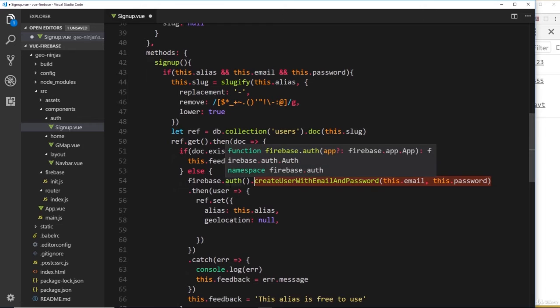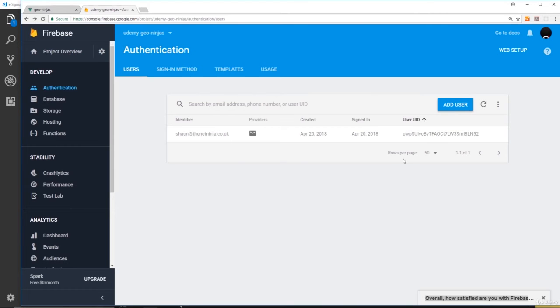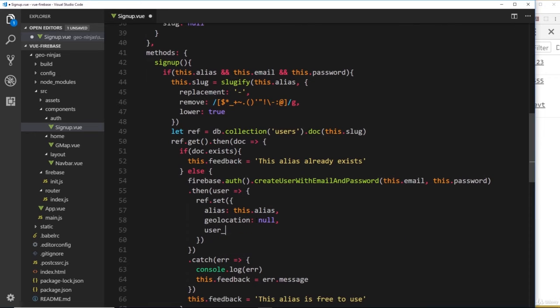Well, on this user object that we returned, we're given a user UID. So when we created that user, remember we had that property auto-generated. So what we're going to do is use this and store it inside our record for that user in the Firestore as well. Now we can access that property by saying, first of all, user_ID. That's going to be the name of our property inside this record. Then we want to take this user that we've just created, .uid, and it gets that randomly generated UID that was created by this method. Okay, so now that user has that UID stored on this user in this storage, and we also have that stored for the user in this document right here. Okay, so that is going to save that record to the database.